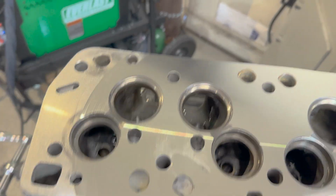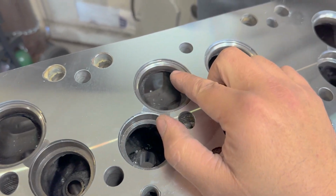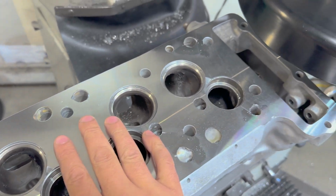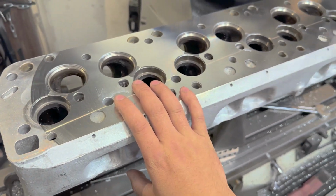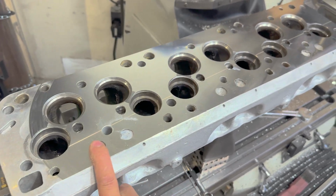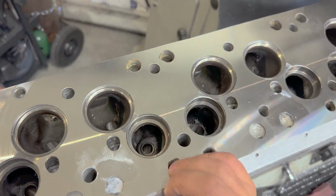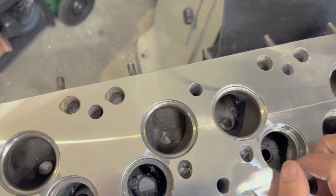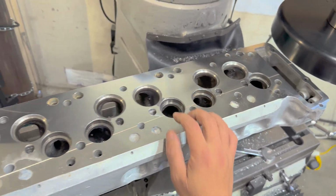This is going to be a bit of a project. I'm actually considering pulling these intake seats out and replacing them as well, so I'll have to ponder what exactly I want to do. But at this point, I'm ready to pull this head out of my machine, and I can drive it over to RPM, put a final surface on it, and then I'll just be sitting here twirling my thumbs, waiting for new valve guides to come in. Hopefully they come in sooner than later, because I want this out of here.